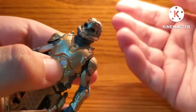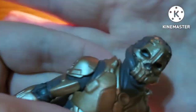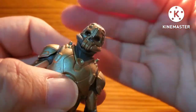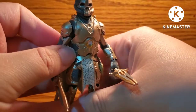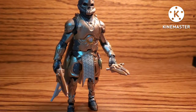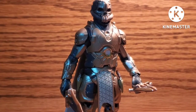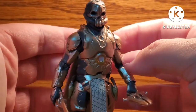In fact, even without putting this armor on, this helmet doesn't really stay on Midas's head, and you can't really get his eyes to line up through the holes either. You're just kind of getting Midas's forehead out of those two holes. But it still works to make the figure look complete, at least with the image of Midas Rex. So there is the figure all suited up, and I will get a nice zoom in of Midas Rex right there. He does look absolutely fantastic, I won't lie.